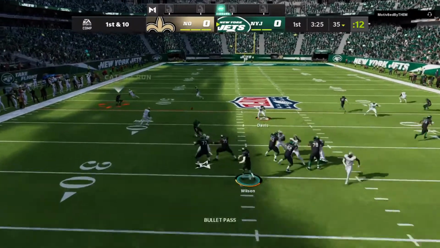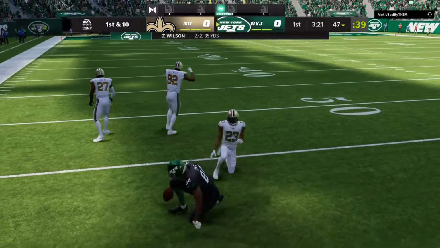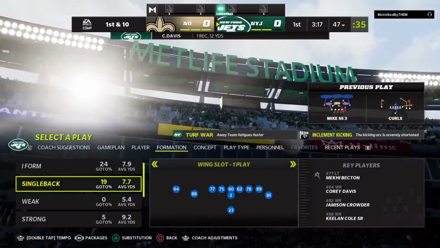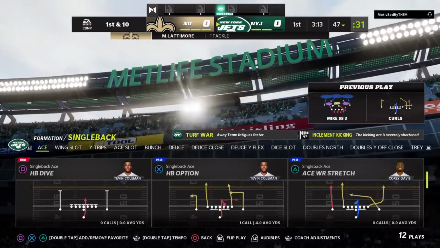Throwing now, Wilson on first down. He finds Corey Davis. And able to get this one across the 45 before he's brought down. Another good gain. That's now 35 yards combined on those last 2 plays.